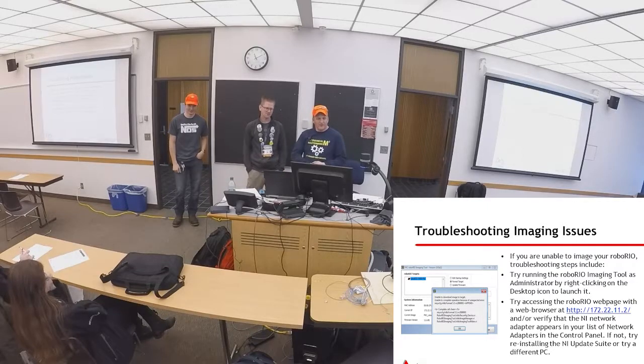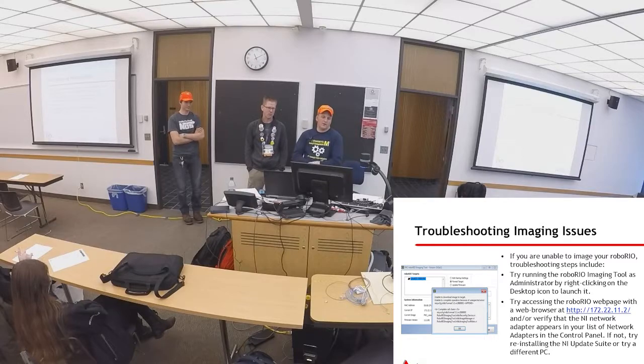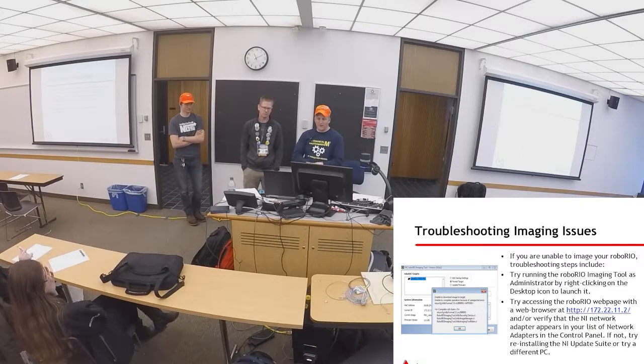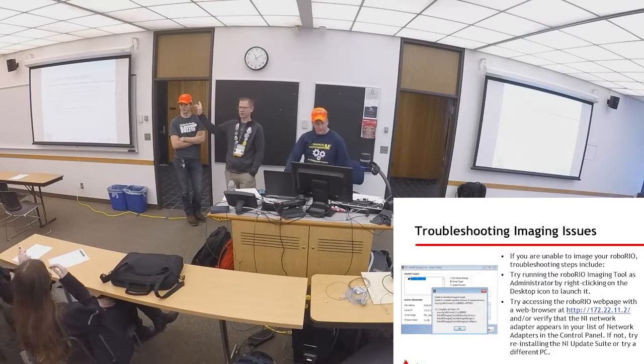Yeah. So just make sure the firewall is off on there. Make sure RoboRIO firmware is up to date. And again, so far from FIRST, they're saying there's no need to go past 3. But I was trying to find the README file on that. Does anybody know where the firewall is applicable?